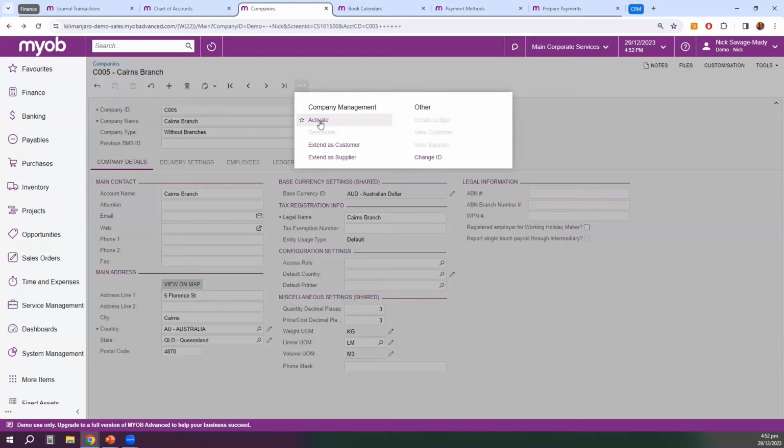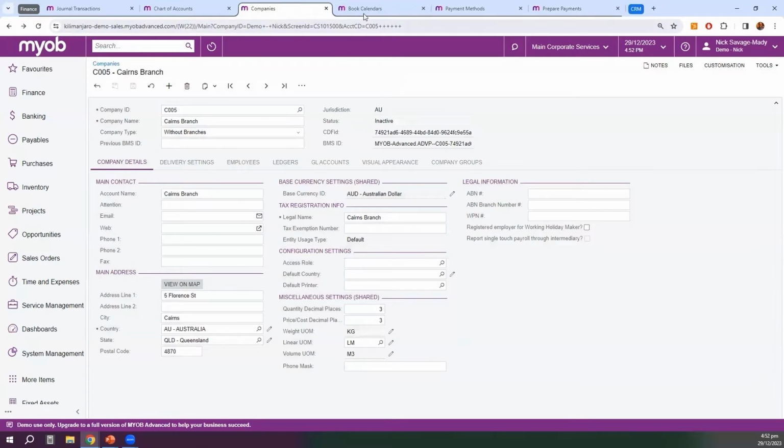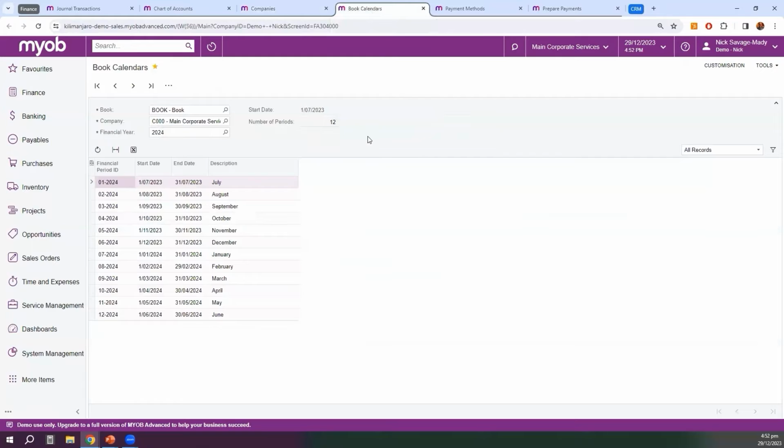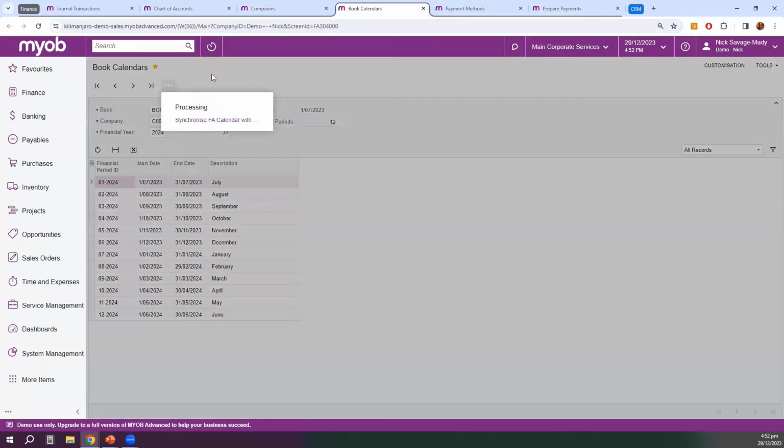If you aren't and you're doing multi-financial calendars, then it'll still create it, but it'll create it based on the financial calendar for this company. Now, again, like I said, this is just to neaten things up. In the same kind of ilk, in terms of the fixed asset module, if you are creating a new company and you've got fixed assets and it needs to load them back in, and it needs to resynchronize because you've been playing around with the financial periods, for example, you can resynchronize the FA calendar with the general ledger calendar.